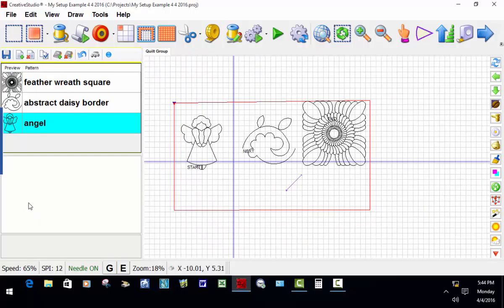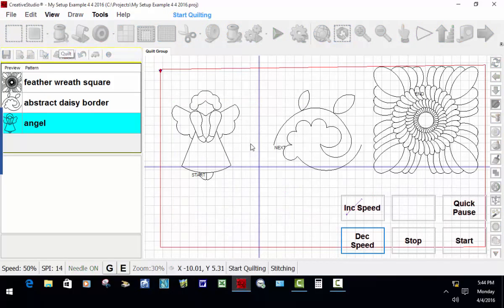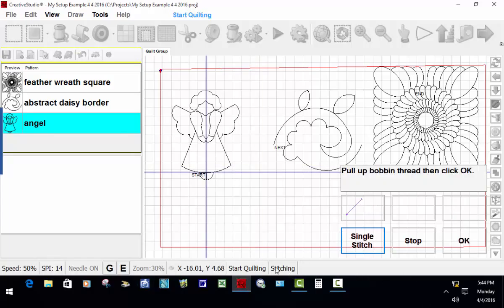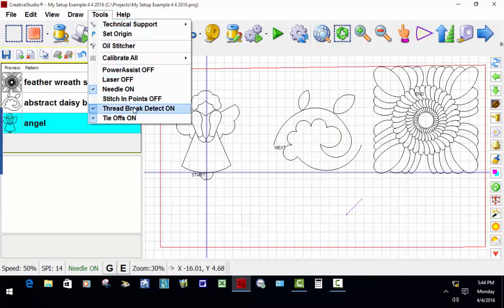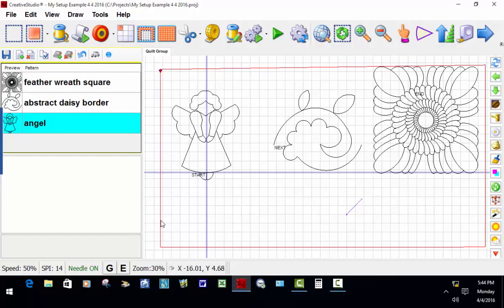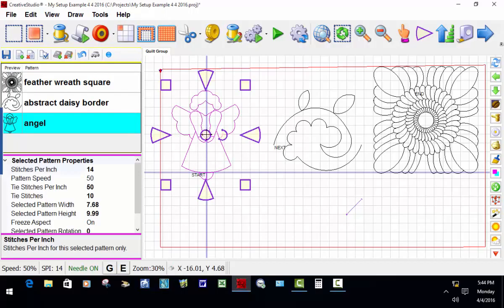And what I'm going to do is go ahead and just tell it to quilt. And it's going to go to the start point. Take a stitch. Now, first I'm going to do something because I'm going to stop that. And I'm going to go to Tools. I'm going to turn off my thread break because it's going to stop stitching if I don't.